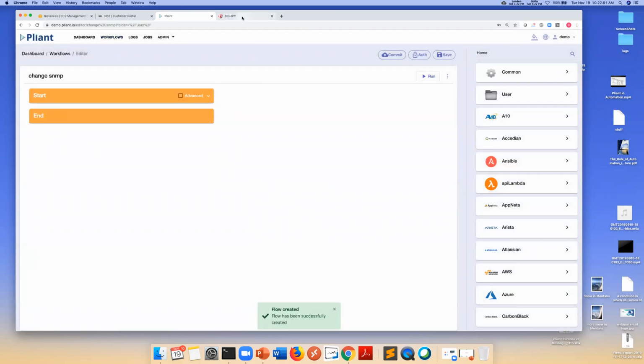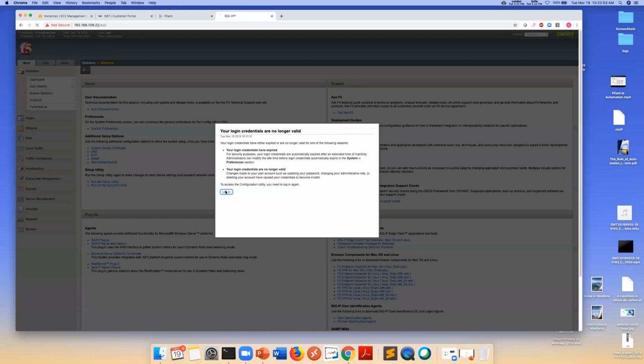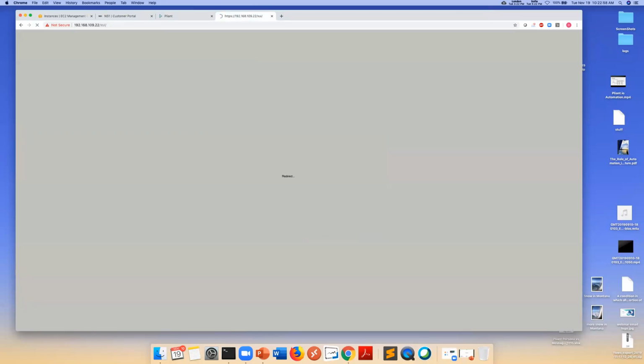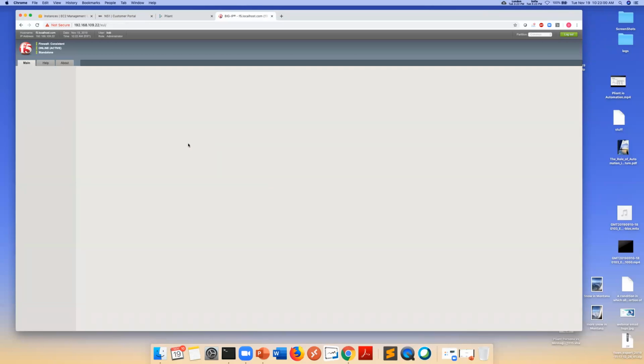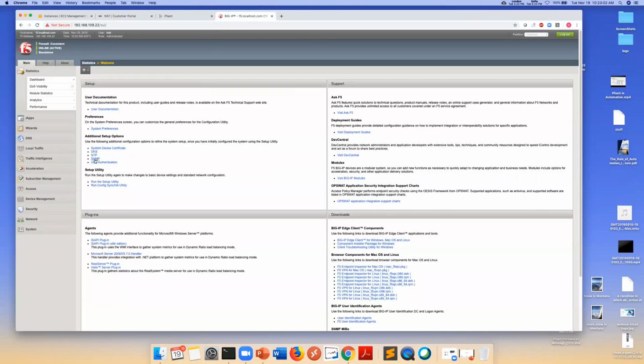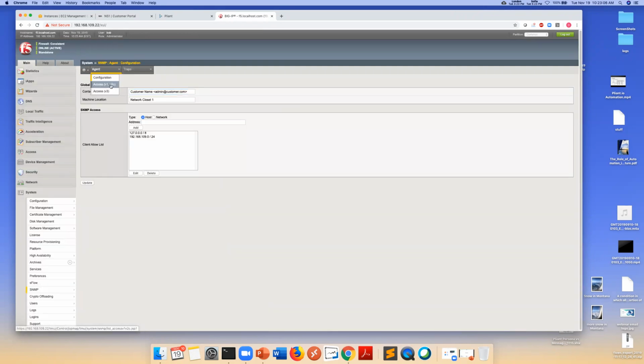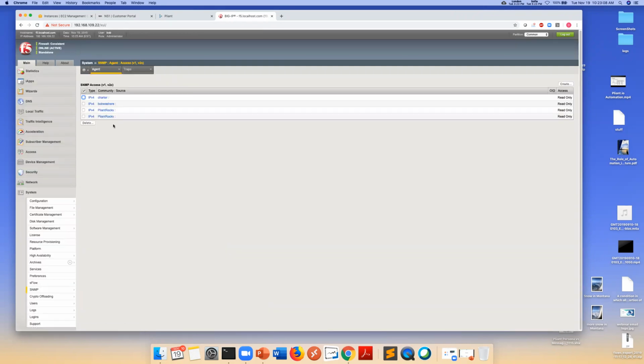They could have come, and I have my BIG-IP interface up here. I could have done this, right? I could have come into the interface, found the SNMP tab, and said V2, V1, V2, and I want to add an IP address. So we see we have a bunch here. And I could have said create and then created one.